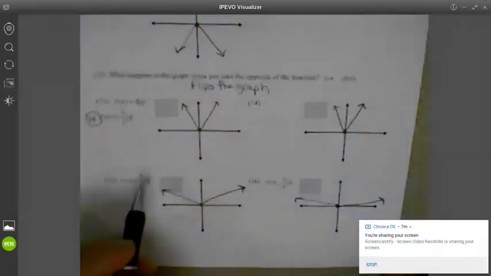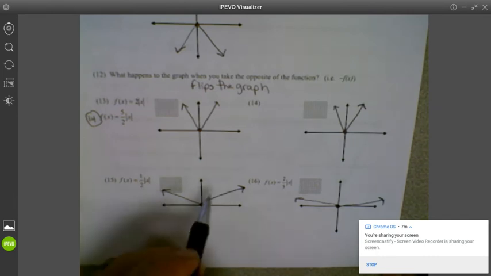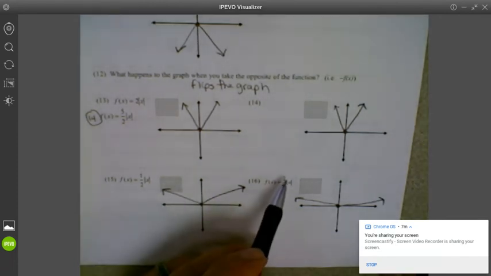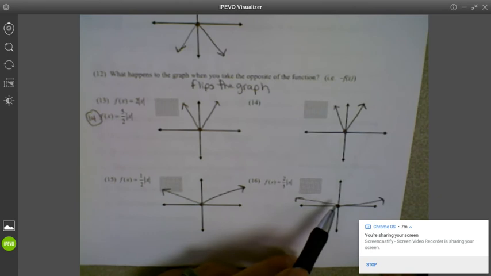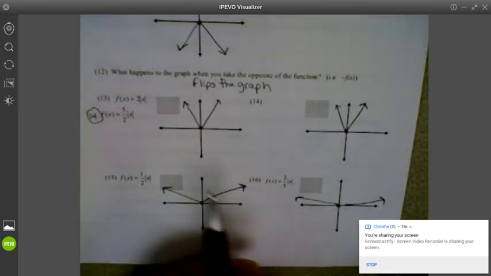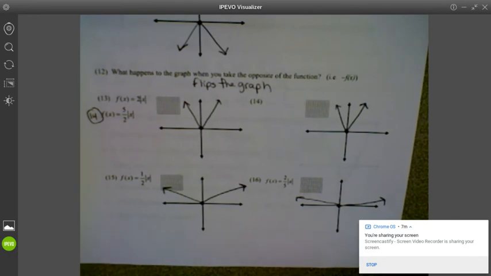Number 15, if you have a slope of 1/2, that means you're going up 1 over 2, up 1 over 2, up 1 over 2, and so on. Then you see a much wider graph. And then if you go to 2/5, that's like 0.4, it would be even wider than that. So the number out in front is your slope, which is going to determine how wide or how narrow your graph is in these questions.